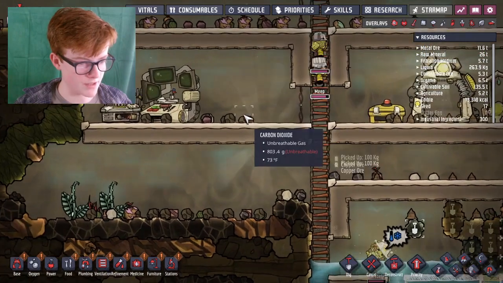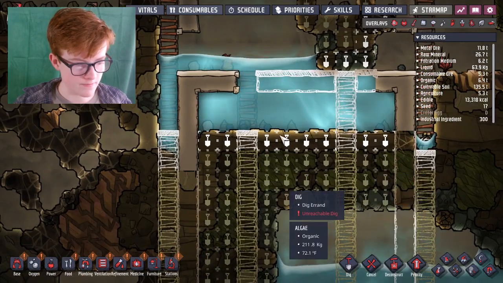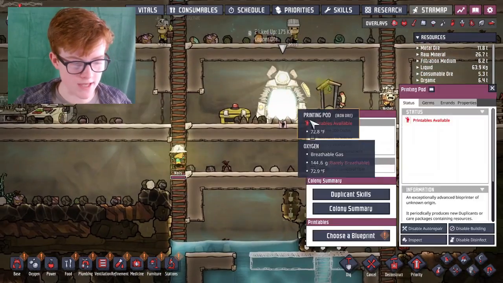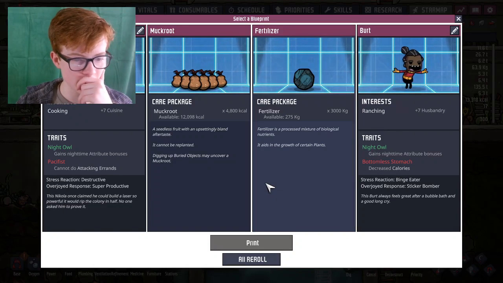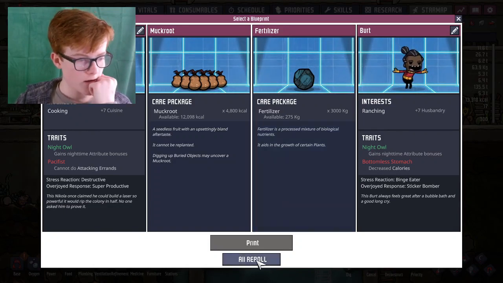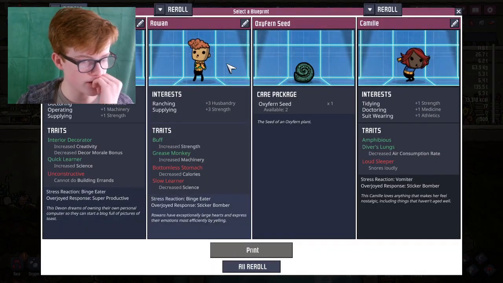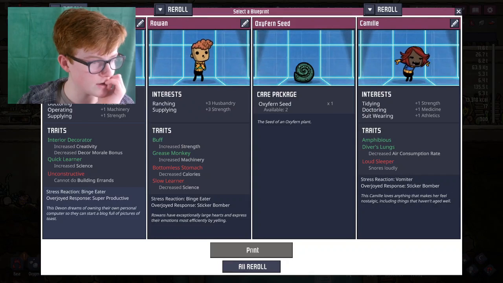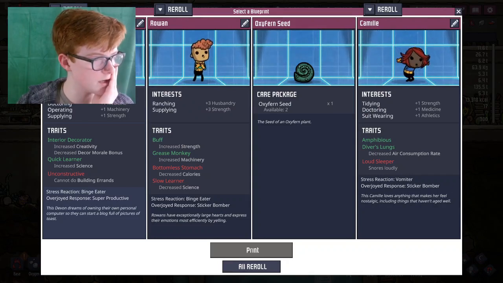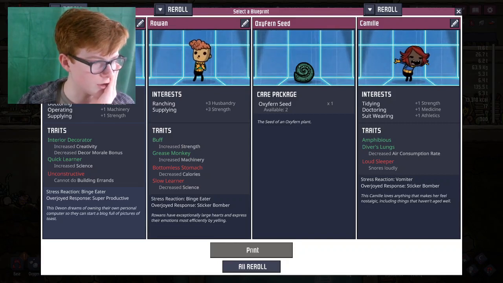Okay, that's good. Yep, that's good. Yay! Someone can actually use the supercomputer now. Can someone do this, please? New printables! Yay! Do I want a farmer? No, I don't think I want a farmer. Devin, Rowan. What do I want? I'll reroll. What is there I can get? Decorator, doctor, farmer, operator's pretty good, I guess. Supplier's also really good. Builder, cooker, decorator. This is hard.